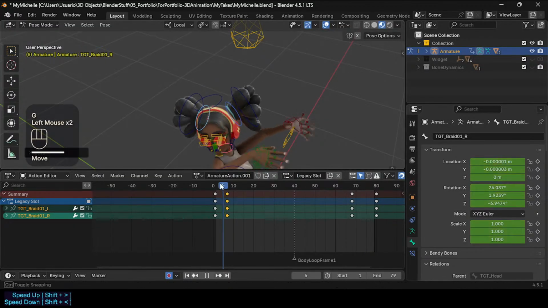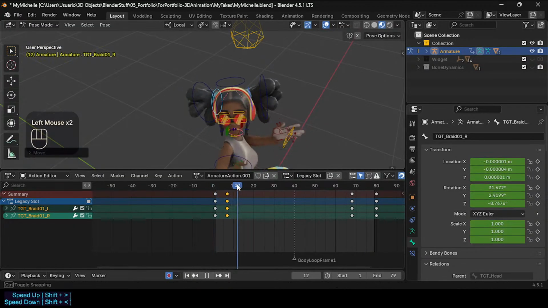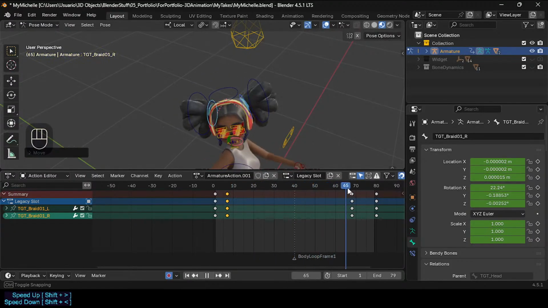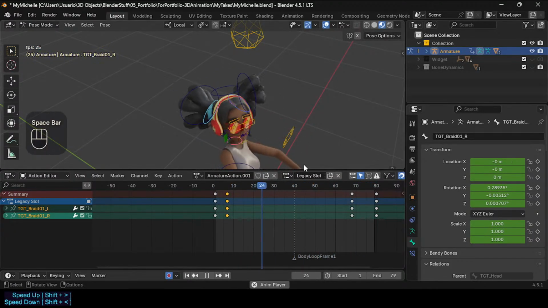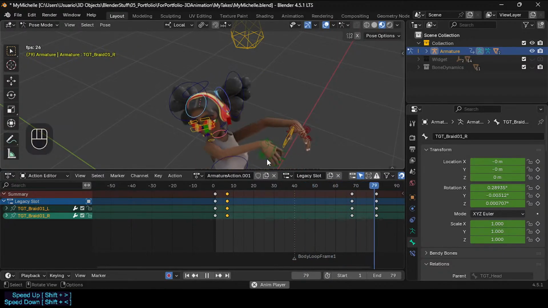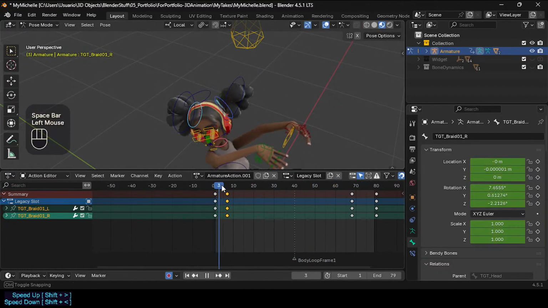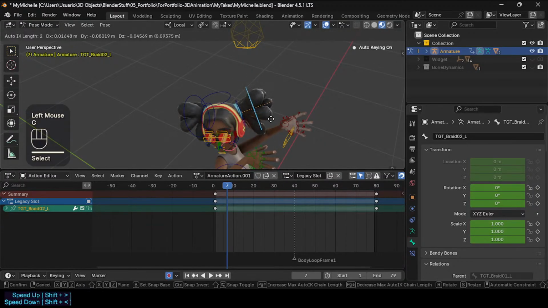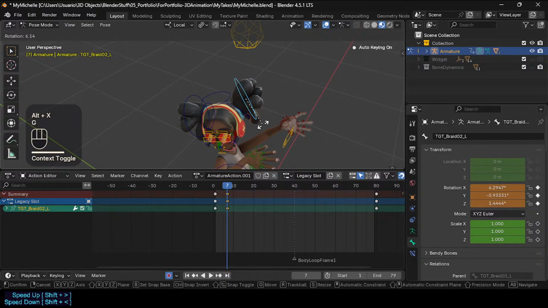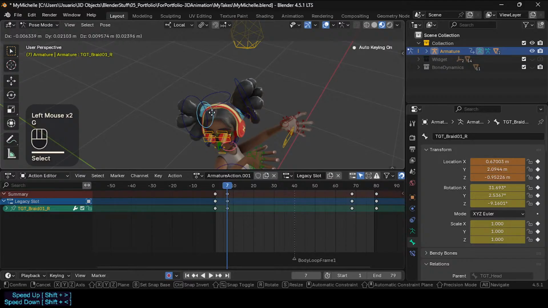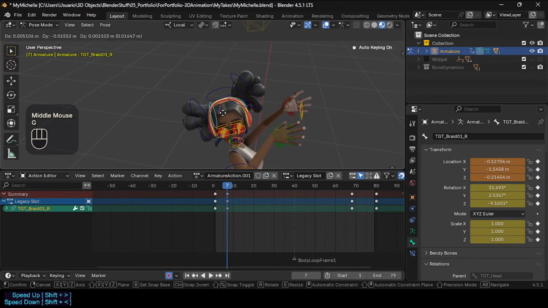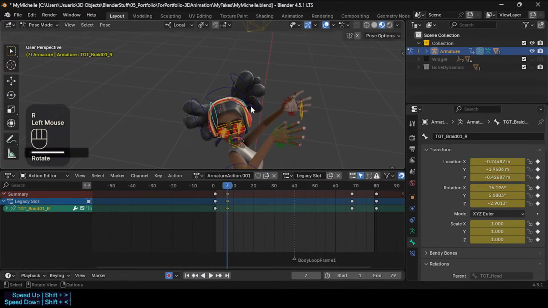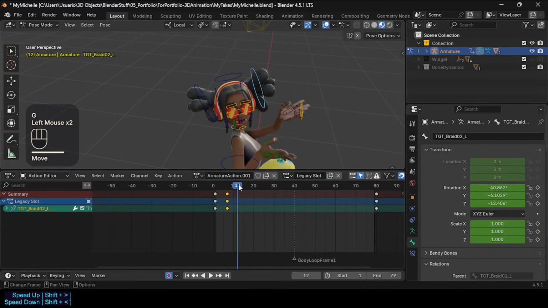It seems to be resistant to... the controls are a bit bizarre for this.